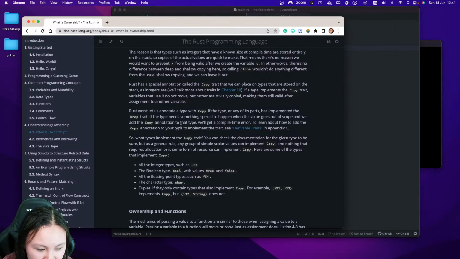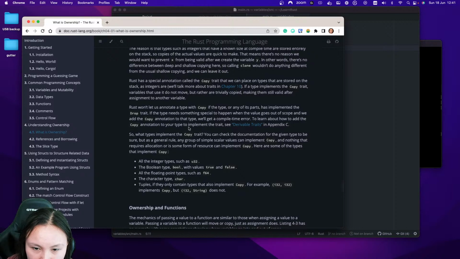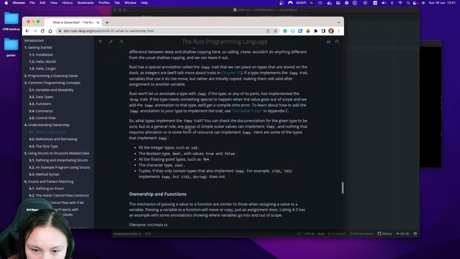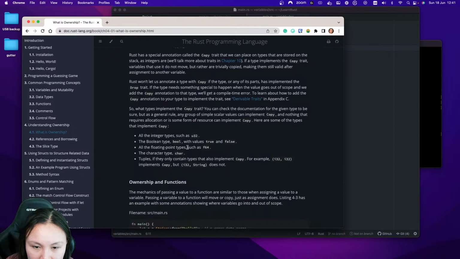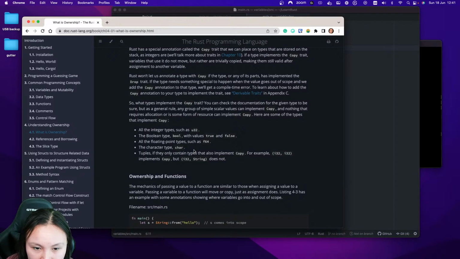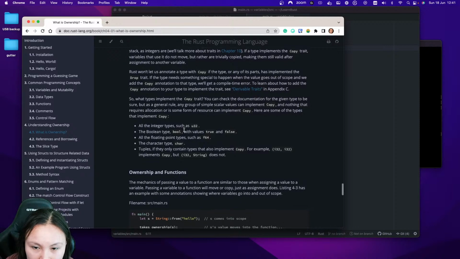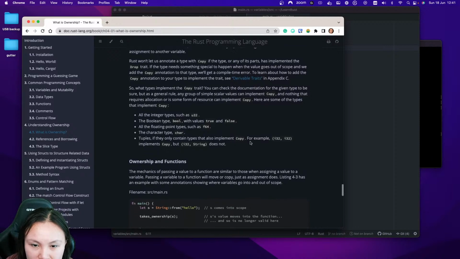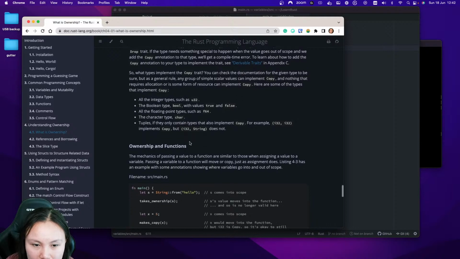Integer types, boolean types, floating point types, character types, all these are Copy, they don't have any memory allocated to them. And a tuple that only contains Copy types is Copy as well, because a tuple is a combination of them. If all of the components are Copy types, then it's Copy, but if not, then it's not.